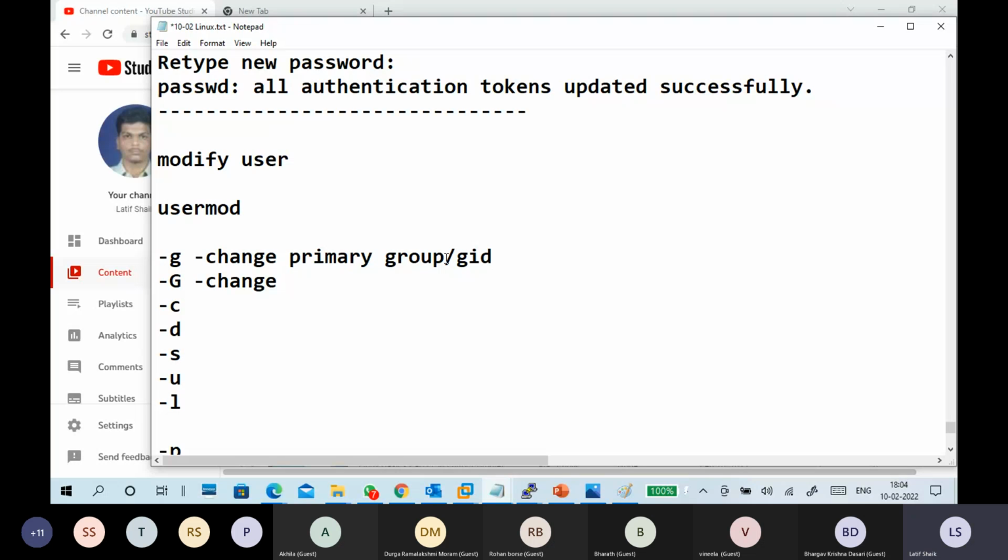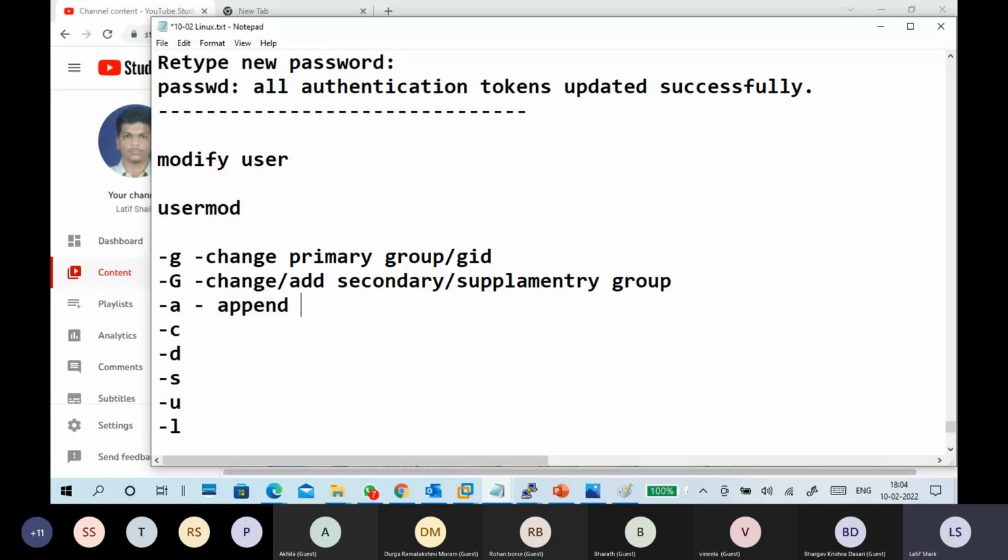If you want to change the supplementary or secondary group. Next, change or add. There are two things. Change or add. A means append.